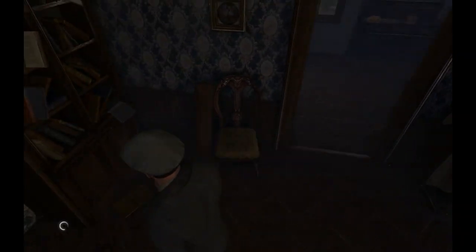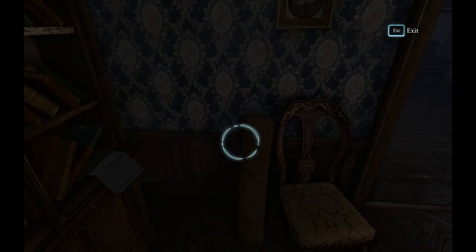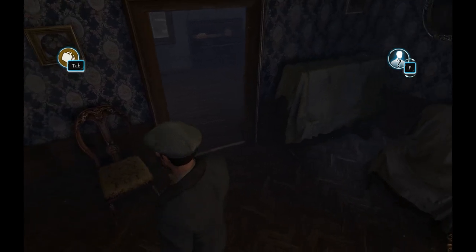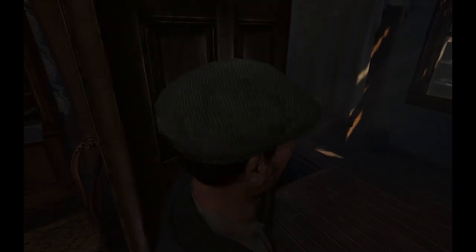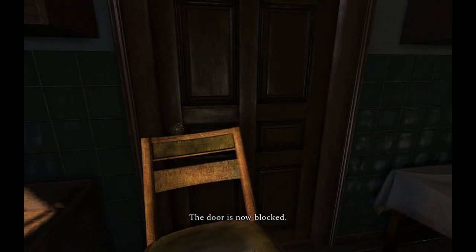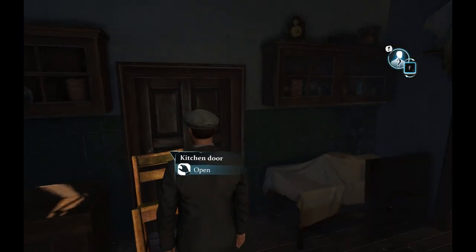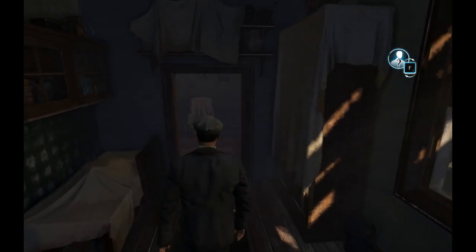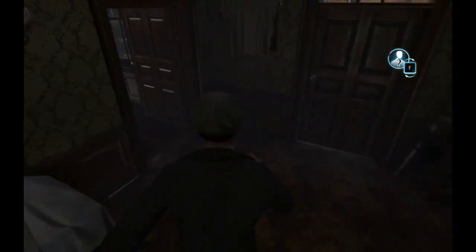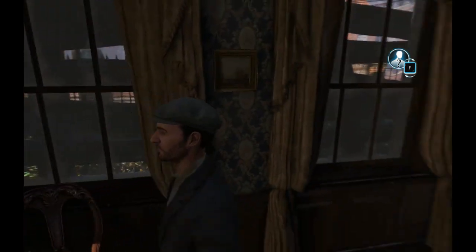Carpet, examine. This should be useful. Okay. Kitchen door, examine. Block with chair. Okay. The door is now blocked. All right. Okay, so I gotta go back out this way. Thank God you don't go pitching into the cellar. That would be embarrassing.